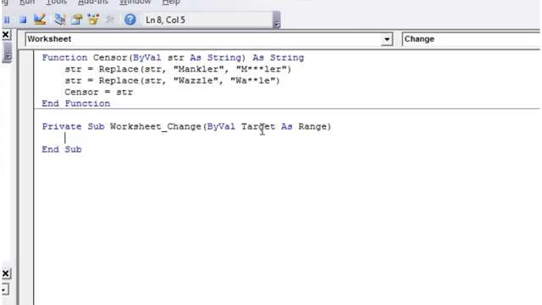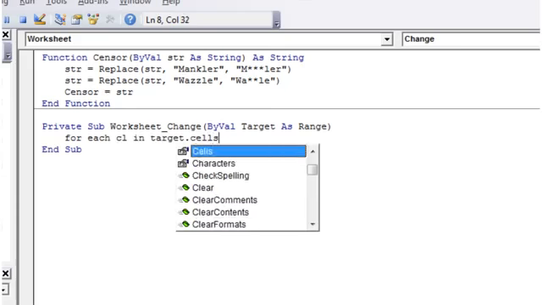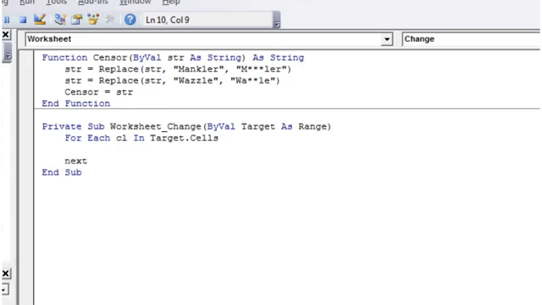And then again, it's given us the target as a range, so we just want to go for each CL in target.cells, go through all the cells in that range, and for each one we just want to put CL.value equals, and then we want to call our censor, and we want to pass in the value of that cell, so CL.value.